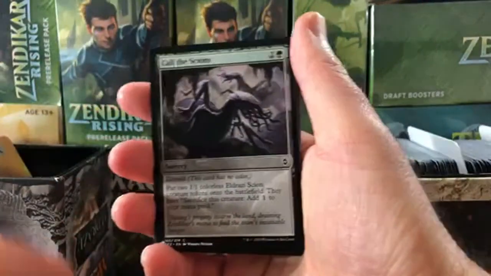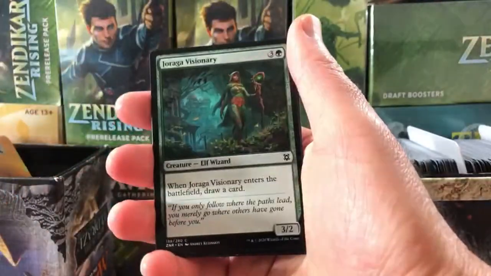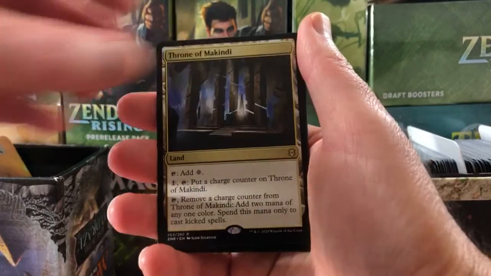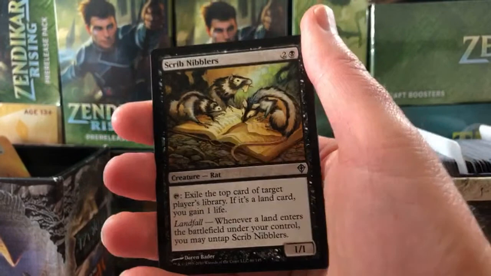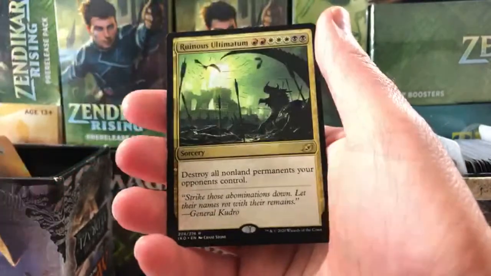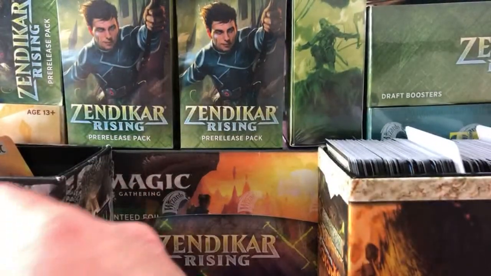Timzen, we have Call the Scions. Loom Lava, Dominator Drone, Prowling Felidar, Draugr Visionary, Thwart the Grave, Paired Tactician, Throne of Makendi, okay, extra rare thrown in here, Scrib Nibblers, Creature Rat, eating the books there, Shatter Skull Minotaur, Foil Suffocating Fumes, and the rare is Ruinous Ultimatum from Ikoria. All right, so there we are, Timzen.